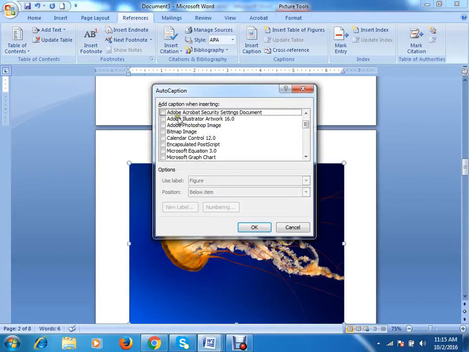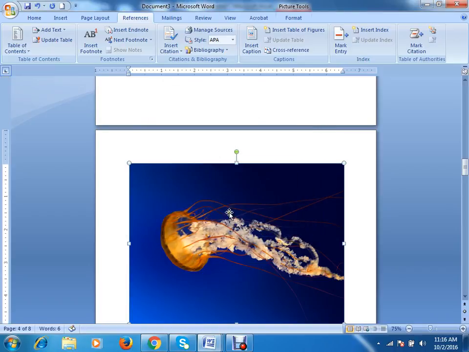We can also choose auto caption. I have selected the item as bitmap image, then click OK.